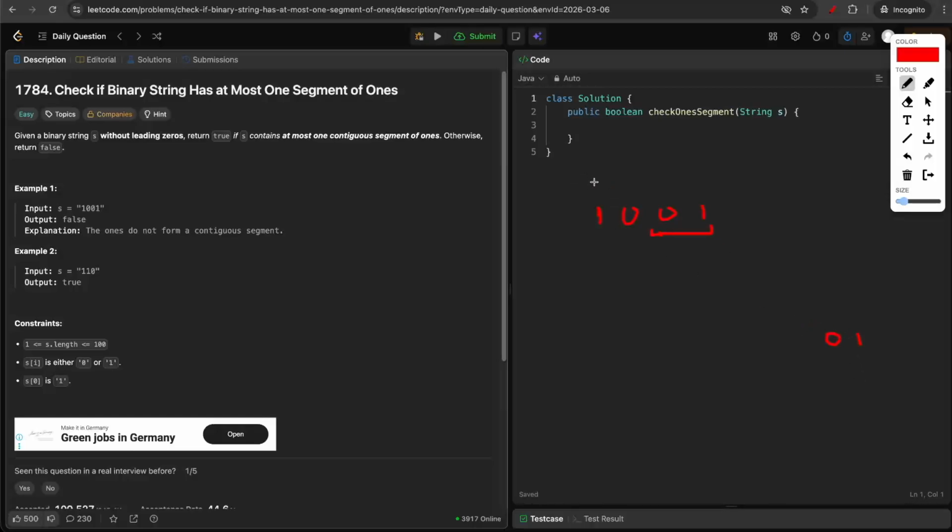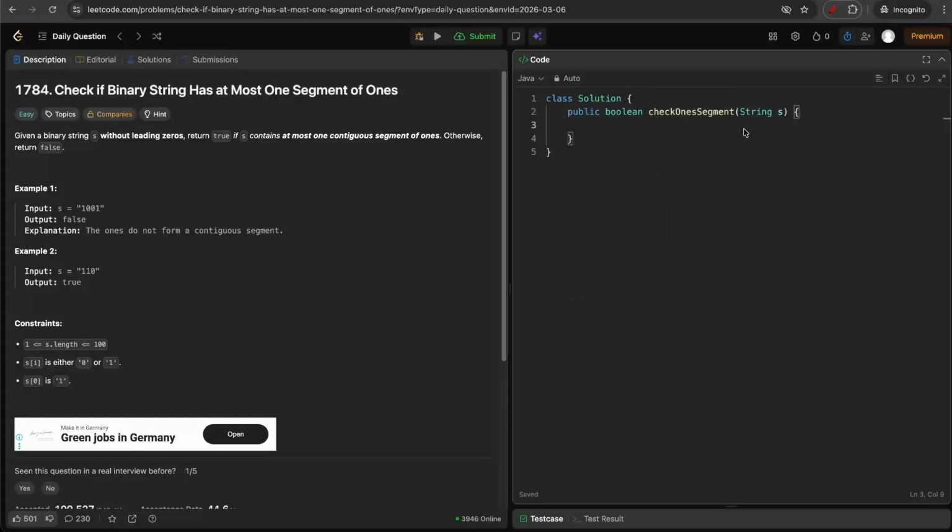We start iterating from the second character, and we just check if the current character is equal to 1 and the previous character is equal to 0. So when your i is here, your current character is 1 and your previous character is 0, then you return false.